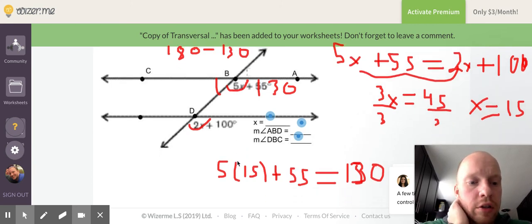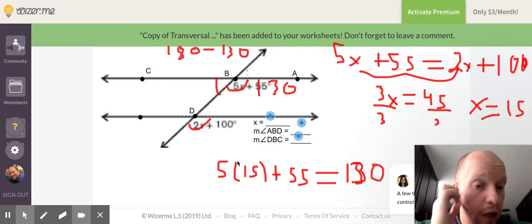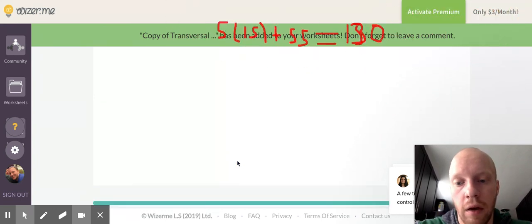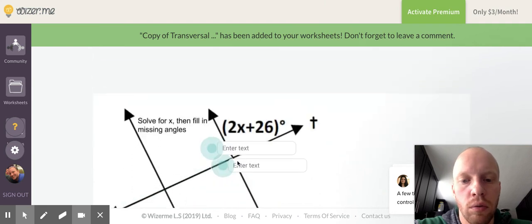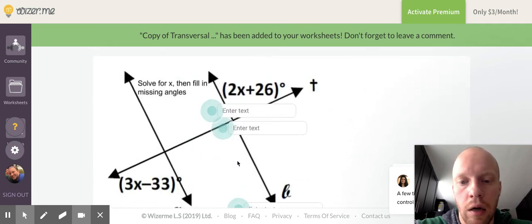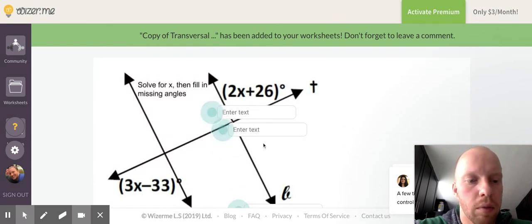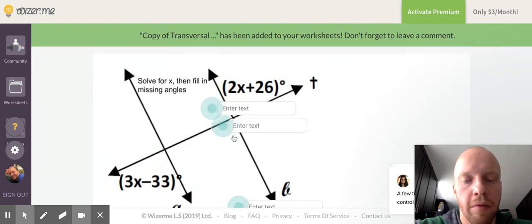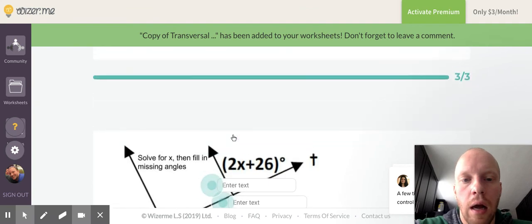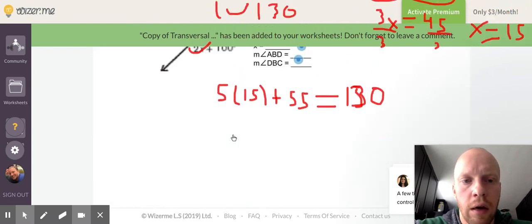This is where I'm actually going to pause this video because the skills you learn here are going to help you with being able to figure out the rest. So please do this problem here, right? Following pretty similar steps. Look at what the relationship is, and then you'll be able to find the angles and x. And then figure out the other two examples.